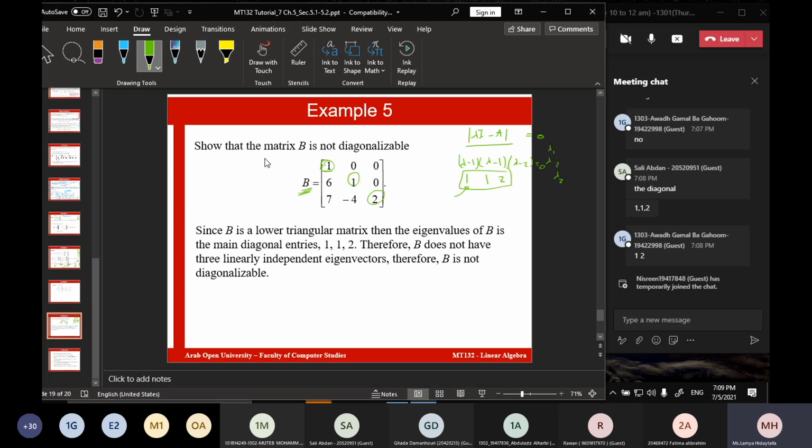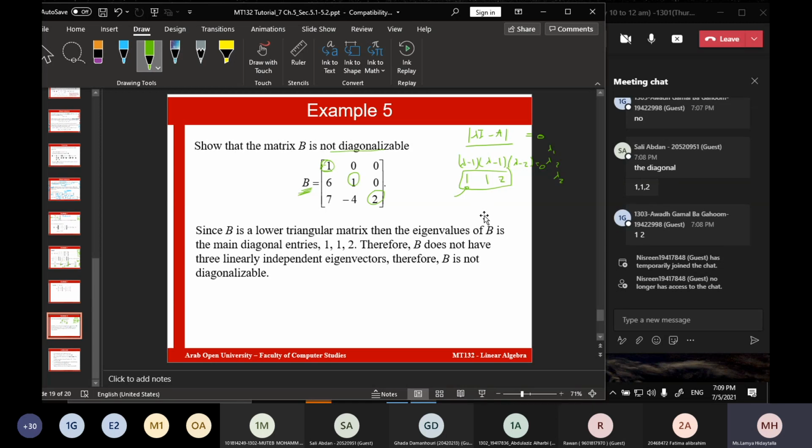Okay, I'll tell you, it is not. He told me that it is not diagonalizable. Why? What do you think? What comes to your mind? We said we always take the number and substitute it back in lambda I minus A, correct? And then times X is equal to zero, and then we find the augmented matrix and solve. But since this is 1 and this is again 1, the eigenvector corresponding to 1 is going to be the same as this one.